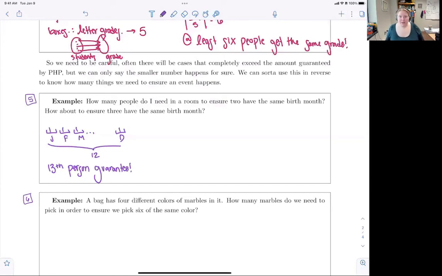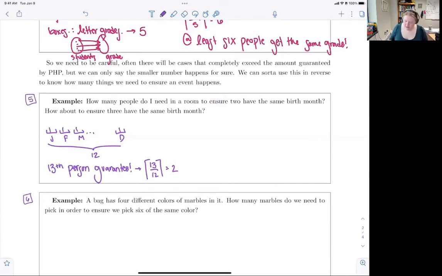Which kind of makes sense. We have 12 months. And if I need this thing to equal 2, right? 2 people in the same birth month, all I need is the 13 up here, right? As soon as we're over 12 by a little bit, it's 13 over 12, it's 1 point a little bit, and ceiling tells me to round up. So I need to say, okay, that next person is going to tip me over.